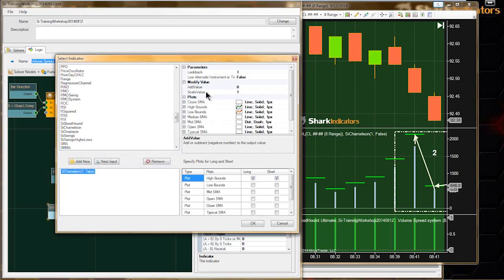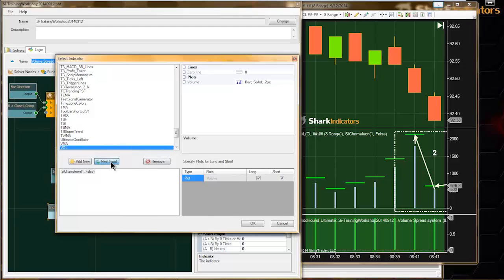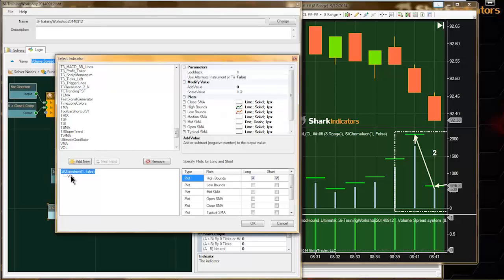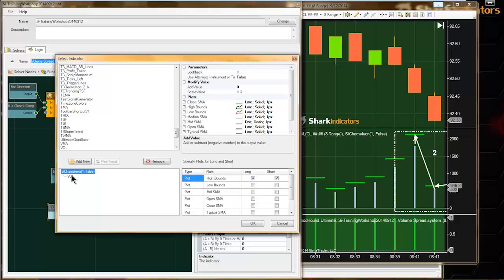So let's set chameleon up, and remember we need to set our scaling to 1.2, and we're interested in looking at the high price. Right, the green hashes are the high price, the high of the volume, and so right now, remember, chameleon's looking at price, but we want chameleon to actually be working on the volume. So the next thing I need to do is go down to the volume, and we're going to nest the volume here. Right, we're going to use the nested input button, and we can see now volume is now being fed into chameleon. So now chameleon's going to be working on the volume data, just like we did in the chart. Right? This is exactly how we set it up in the chart.